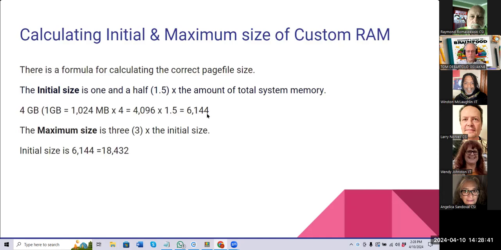In an 8 gigabyte system, I would have this at 12,288. The maximum size is 3 times the initial size. So it's 6144 times 3, which is 18,432. And if you have an 8 gigabyte system, that brings us to 36,864.